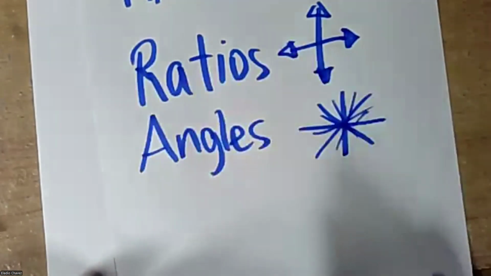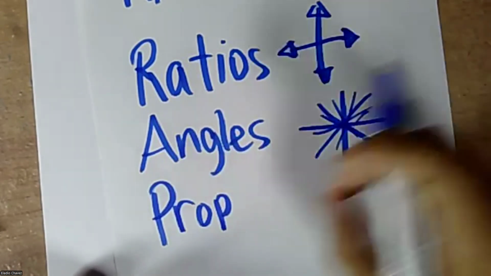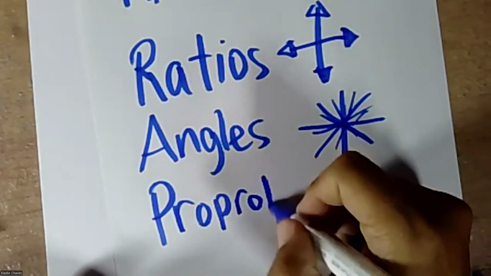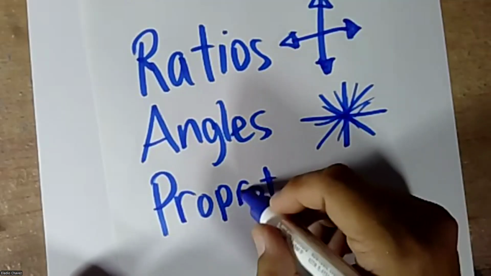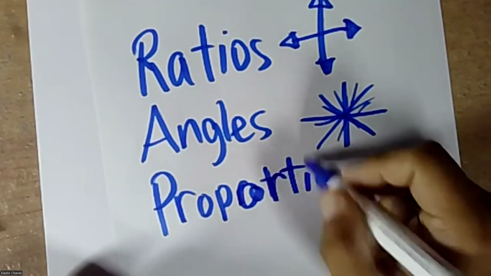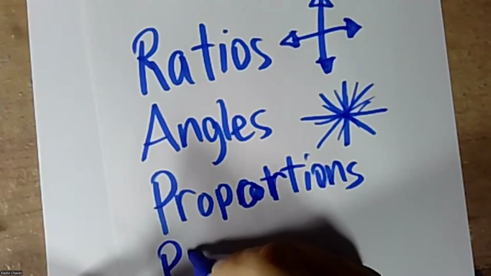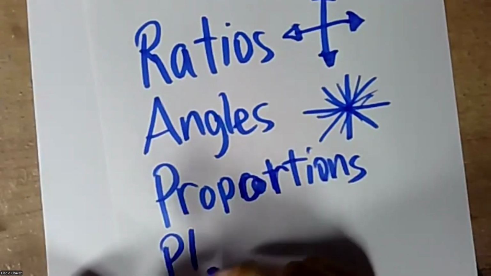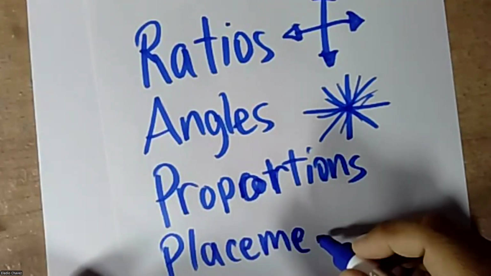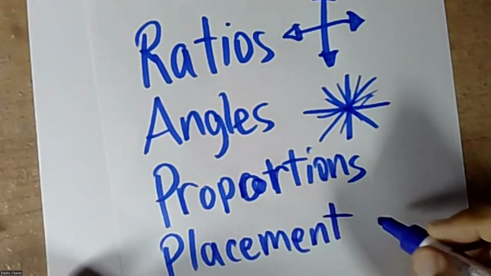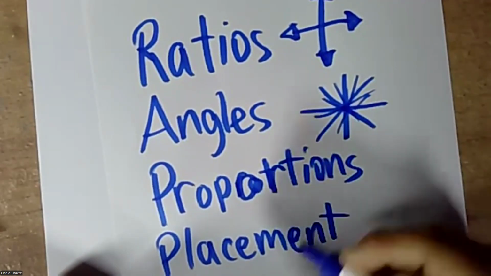Is this showing up backwards? I hope not. And then we have proportions, which is how big something is compared to something else. All this stuff takes practice and patience. Proportions and placement. You can have your proportions right, but the placement, where things go, also needs to be right, and that also leads into space. Placement is where things go, and that's also kind of like a proportion.